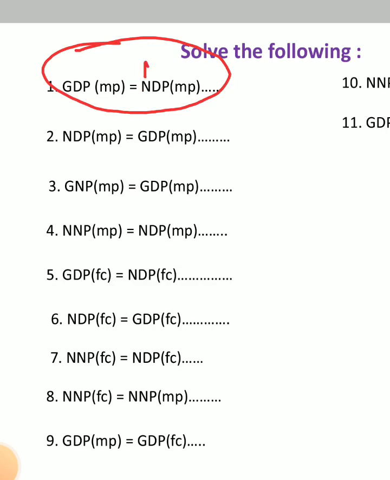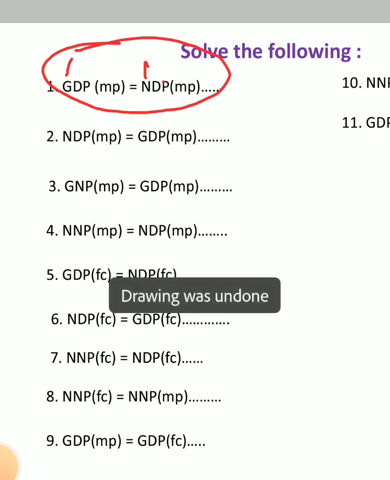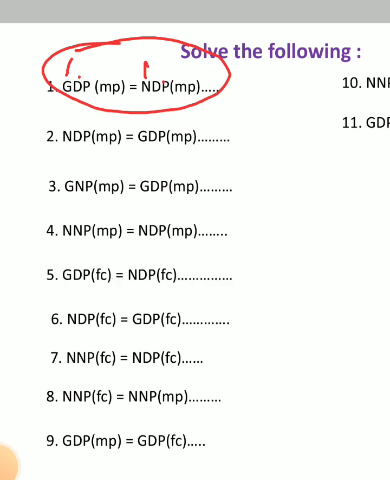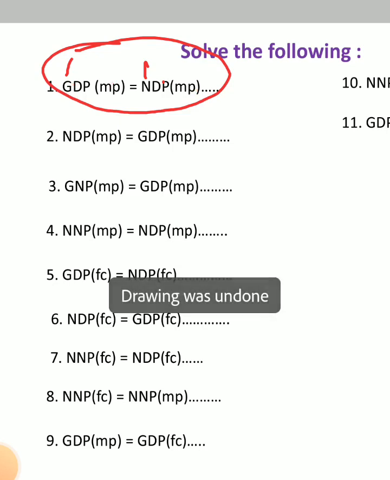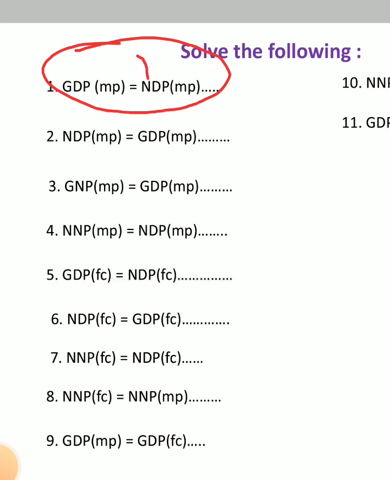So this is the first place, and the first place consists of different variables. Here it is gross, here it is net. But in the second place there is D and D. Here it is MP and MP, and P for product is the same. It does not require any change. So you have to see which variables you have to change. Here you have to change N into G, meaning net into gross.